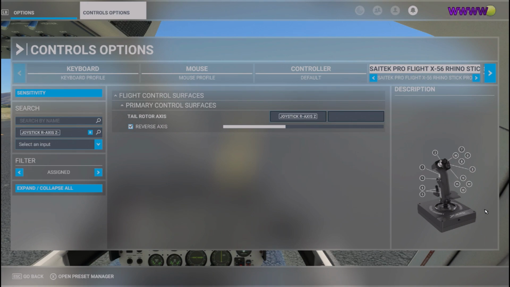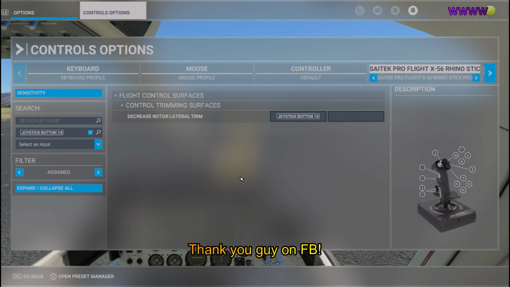And the other thing that is really important is your lateral and longitudinal trim. This will give you so much freedom in the cockpit of a helicopter. I had no idea. This was a game changer, and I found this on a post, I think it was a Facebook post. The guy had posted a picture of these settings, and I never even thought to look for them, because I've never been able to trim a helicopter in any version of Flight Simulator until now.